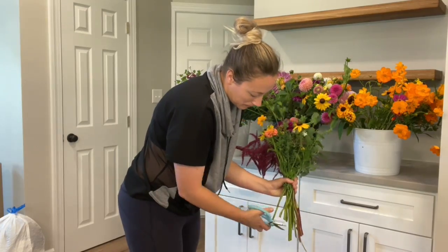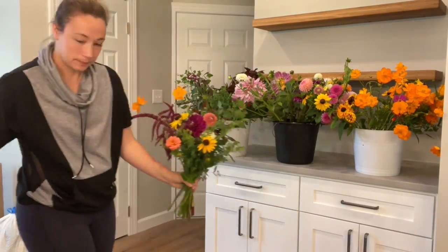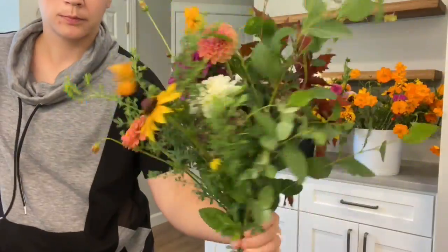And once I have the bouquet made, I trim off all the ends to make the stems nice and even.